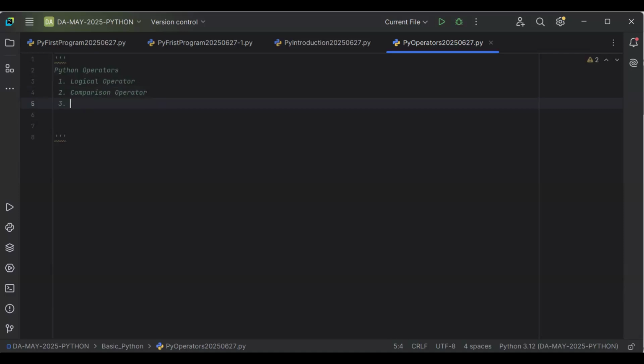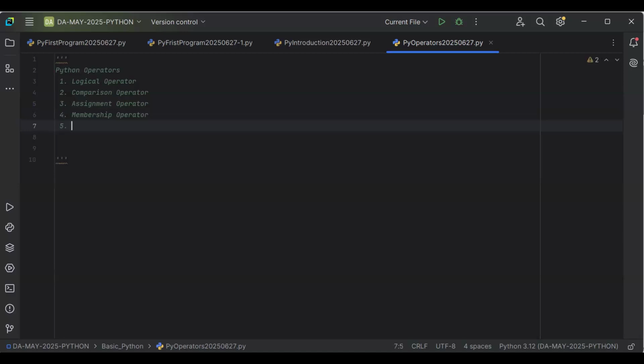Membership operator, yes. Identity operator, correct. Arithmetic operator, correct.